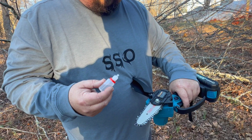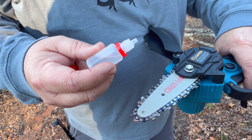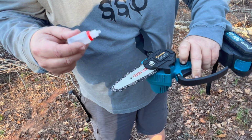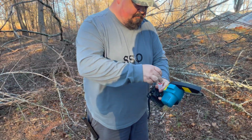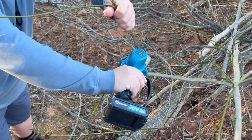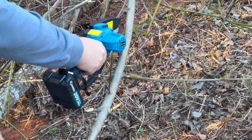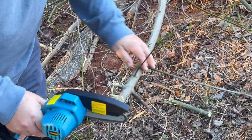All right, take two. So we're gonna go ahead and oil up the chain. Now they provide a little bottle of oil, so that's what they recommend, or you can use vegetable oil, or I don't know, I've seen several things where they use different kinds of oils, just regular chainsaw oil as well. Just cover it. Seems to be pretty sharp.